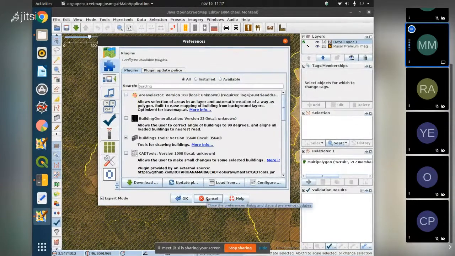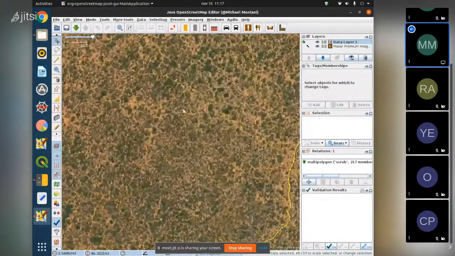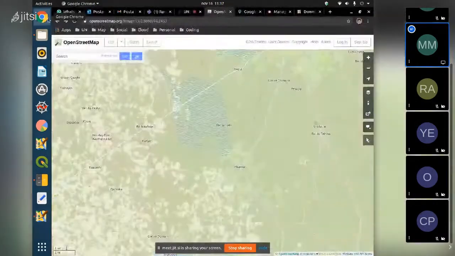You can upload the images you are taking in the field to display them in this software. So, yes, it's a pretty complete software to edit OpenStreetMap. But we can see it in more detail once you have it downloaded, so that we can do some mapping together step by step.